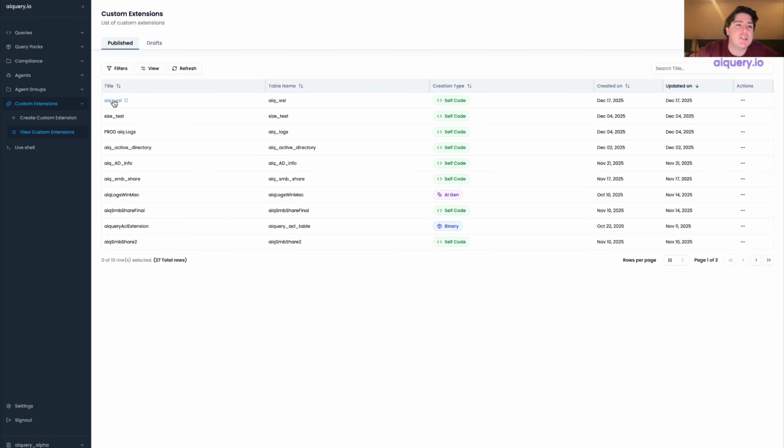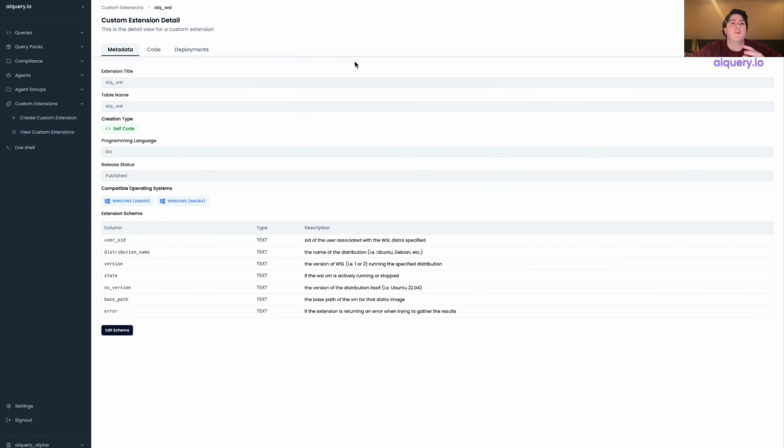And in this case, I actually built a custom extension around Windows Subsystem for Linux information, which goes ahead and extracts out just the user context of who's running the subsystem for Linux, any applicable distributions, the version of those distributions, like Ubuntu 2204, things of that nature. The version of Windows Subsystem for Linux, 1 or 2. It's not going to get the verbose version, but we can get that if we wanted to. I just kept it simple. The current existing state, is it enabled or not? Any applicable paths, so if you wanted to see where those exist, or where they may be writing to.